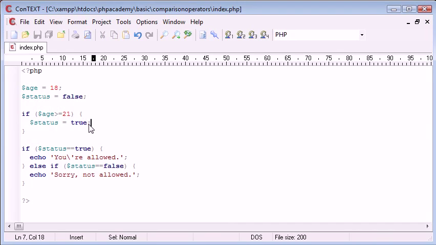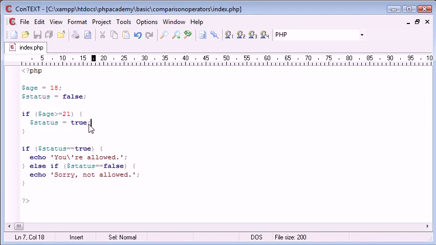Now the reason I've done this is because I'm just introducing the idea of Boolean. Now these are really useful when you're using, say, a loop. When you come out of a loop, you might want to check if the status is set to true. For example, you might loop through a list of data, and you might say you want to see if something's found in this list of data. So if say you had a list of 1, 2, 3, 4, 5, and you were checking for the number 3, when it hits number 3, status could be set to true. Then afterwards you could echo out to save you echoing inside the loop.